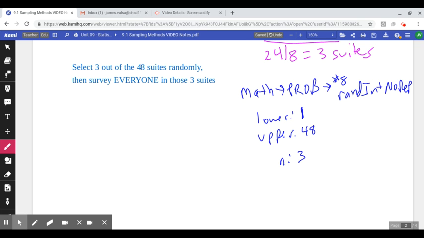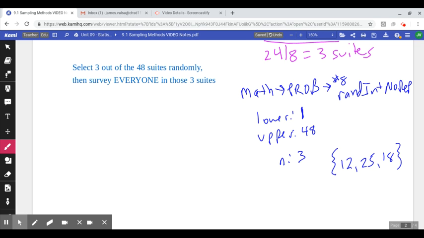So my calculator is going to give me 3 numbers. We'll just hit that again. I'm just doing this on the calculator while you're all paying attention closely to this video, right? And my calculator gives me this after I hit enter. It uses curly braces and gives me 12, 25, and 18. So if you were actually doing this, you would have already previously labeled each suite with an integer, 1 through 48.